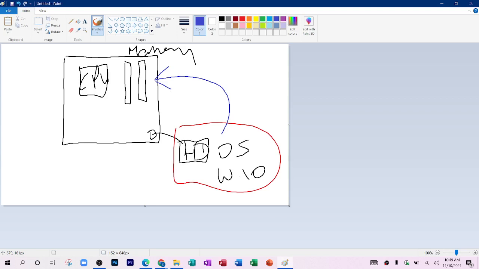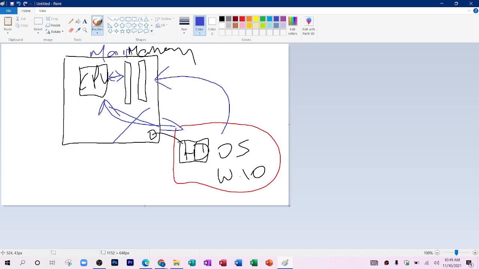So the data, the operating system, gets pulled into memory because your CPU needs that data to process it. The CPU won't pull it directly from the hard drive. It won't do that because the hard drive is not fast enough. Your CPU processes data so quickly that you need another type of memory to keep up with it, and that is the main memory. That is why we have memory in the computer, to keep up with the CPU.